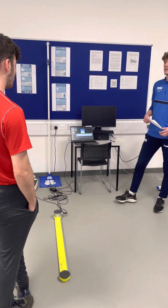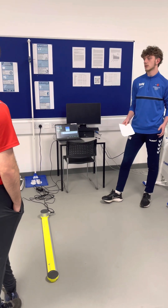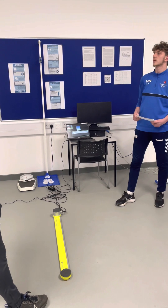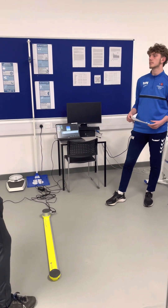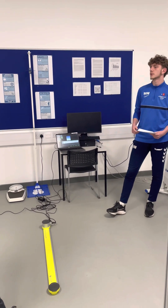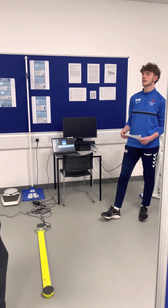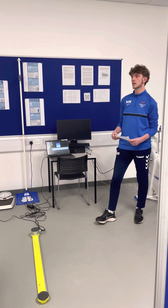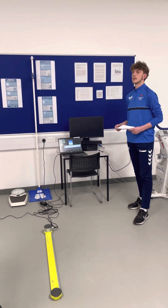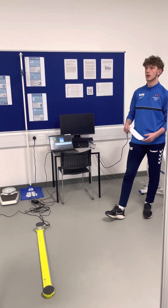Do you do any training to improve your vertical jump? No specific training for it. Well, if you want to improve, we'll start off with basic movements — pogo jumps, that's jumping with both feet, just explosive, and one-legged jumps, hopping, stuff like that. Then once you feel comfortable with that, we'll move on to weights — about three to five reps for three to five sets. This will be deadlifts, squats, and split squats, for explosive power.